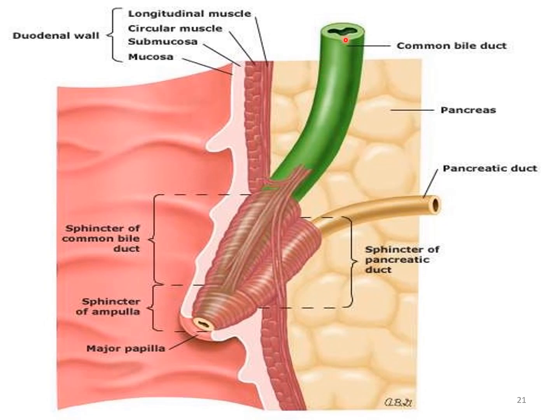Common bile duct. At the end of the common bile duct, you can see the sphincter of the common bile duct, or sphincter choledochus, and the pancreatic duct, at the end of which we can see the sphincter of the pancreatic duct, or sphincter pancreaticus. This is the sphincter of the ampulla, which is otherwise called the sphincter of Vater. And this is the structure called the papilla, the duodenal papilla, where the sphincter of Oddi or sphincter of the ampulla opens into the duodenum.